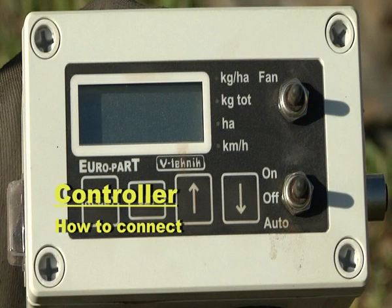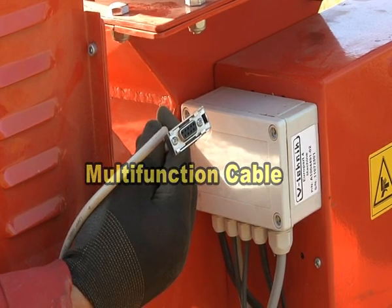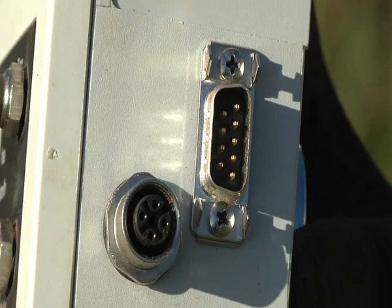The seeder unit then needs connection to the control panel via the multifunction cable. Connect the 9-pin male plug into the socket situated on the side of the control box and secure with the integral clip.